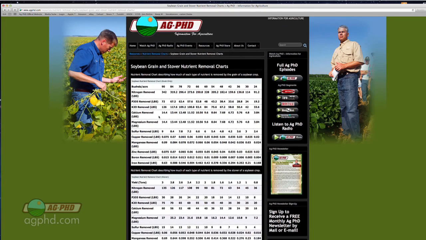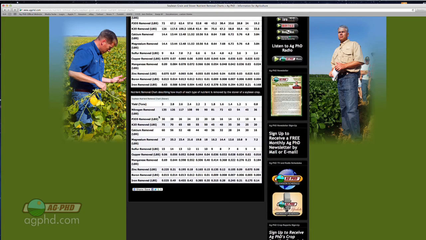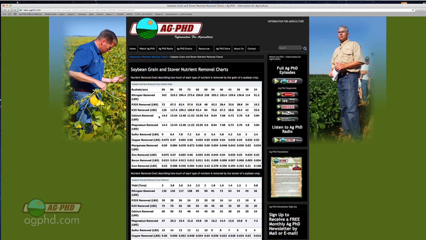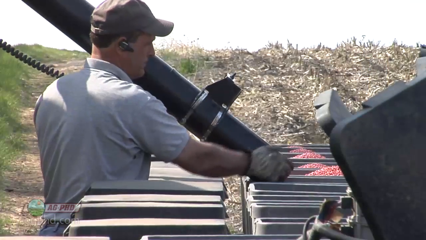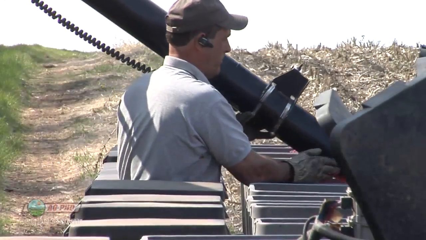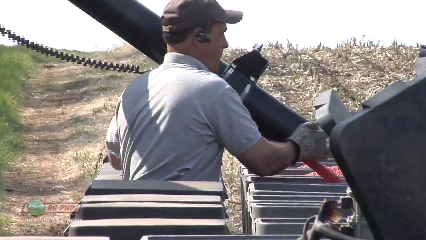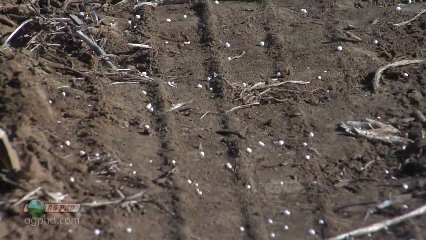But this is where we start. Before we ever even think about fertilizer, we think about what we're going to plant for next year, anything. We look at this very chart and say, okay, we have now an idea that we're going to plant soybeans in this field. Our yield goal's 80. What do we really need in terms of fertility?